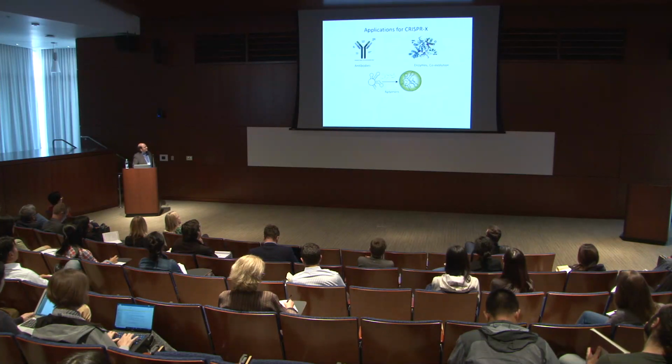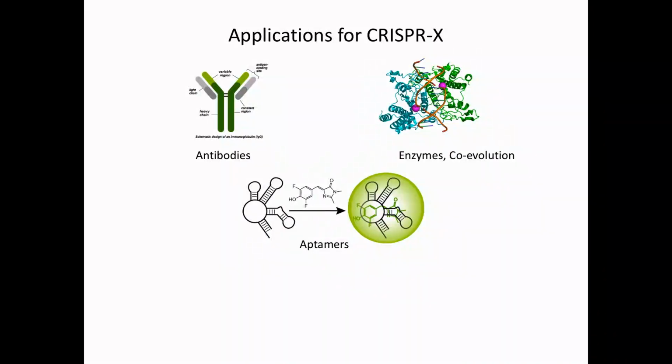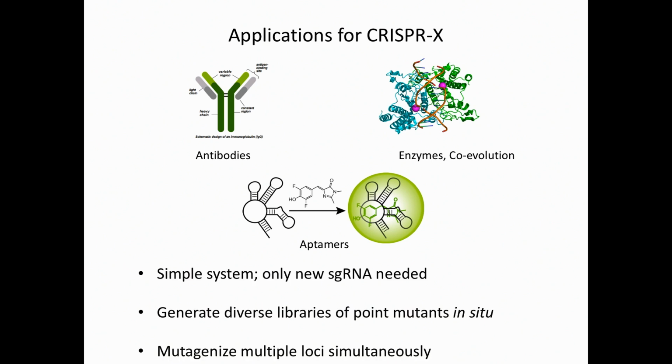So we're very excited about this technique. We've been continuing to improve it in a number of different ways, which I'm happy to discuss with people. We're also happy to share these tools in case anyone would like them. We are now applying them in a number of different areas, including drug target identification with different academic and pharmaceutical collaborators, but also for the native purpose of AID, which is to create diverse libraries of antibodies, which with an in-cellular assay, we can couple to functional readouts. This simple system, of course, requires only a guide RNA, but not the homology donor. And it goes without saying you can create diverse mutations at multiple locations in the genome and potentially look at things like coevolution at 2 different sites.